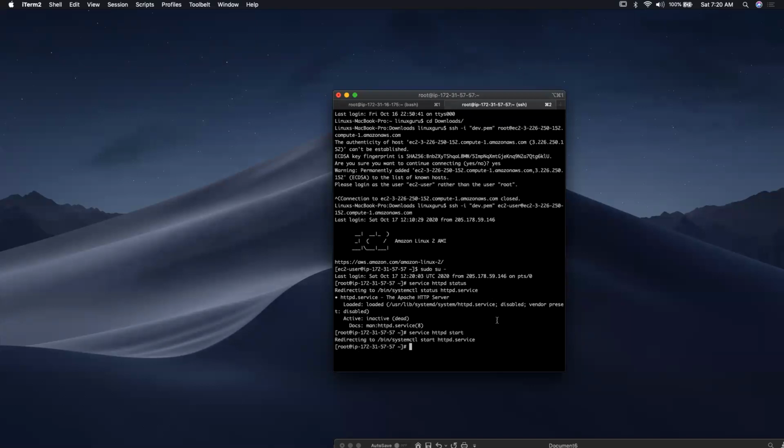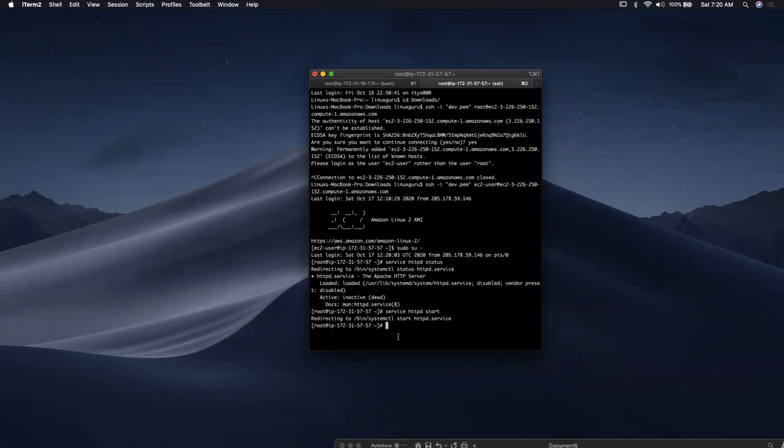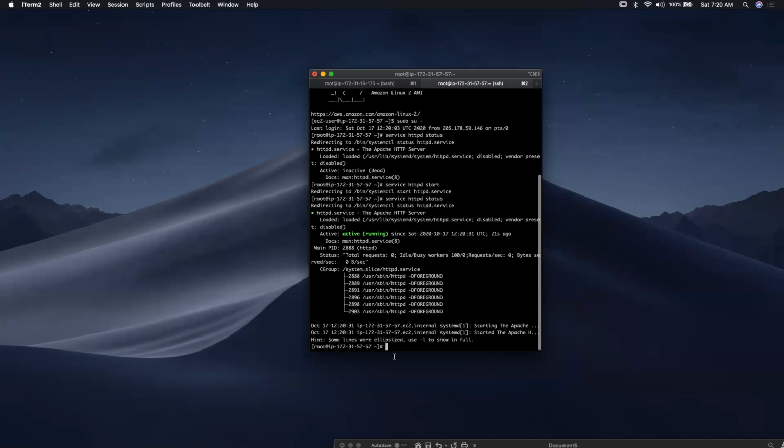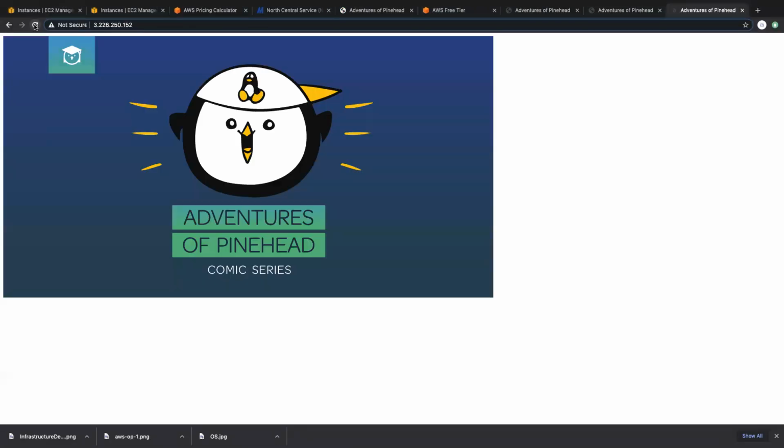So these are all Linux commands. All I'm doing here, I connected to my server using SSH protocol, and then from here I'm checking if my web service is active. As you can see here, it says inactive dead, and then I started my service. And if we check the status again, it should say active running. And then from here, let's go back to content, and now you can see web content.